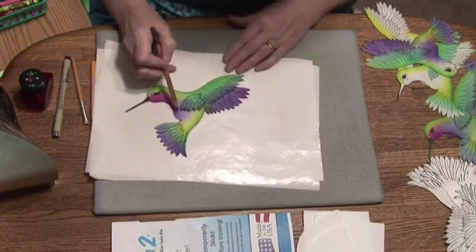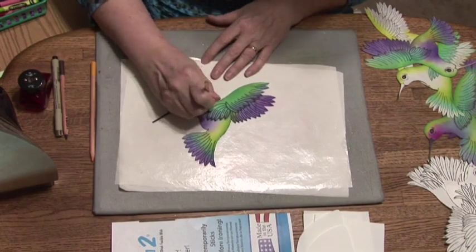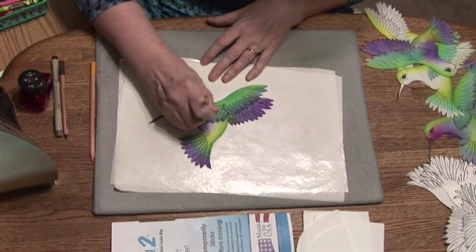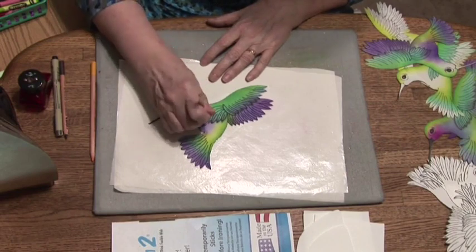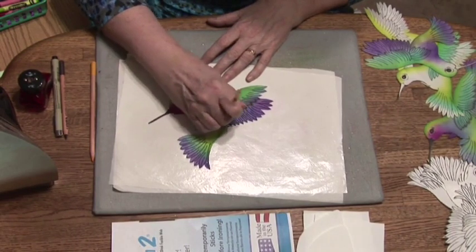Okay, so I've got all the shading there and there, and I'm going to take my stencil brush, and I'm just going to gently rub on that. And if you can see that real close, you can see how, where I've used the stencil brush, it looks smoother and a little bit lighter. It just makes it look more realistic.